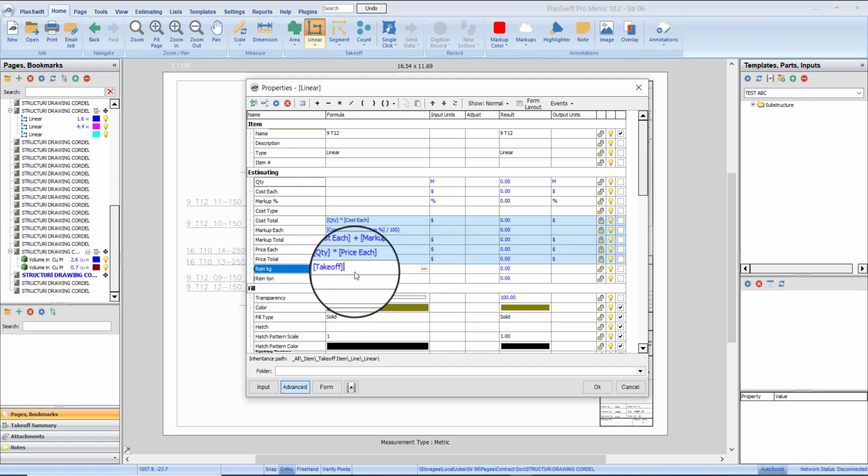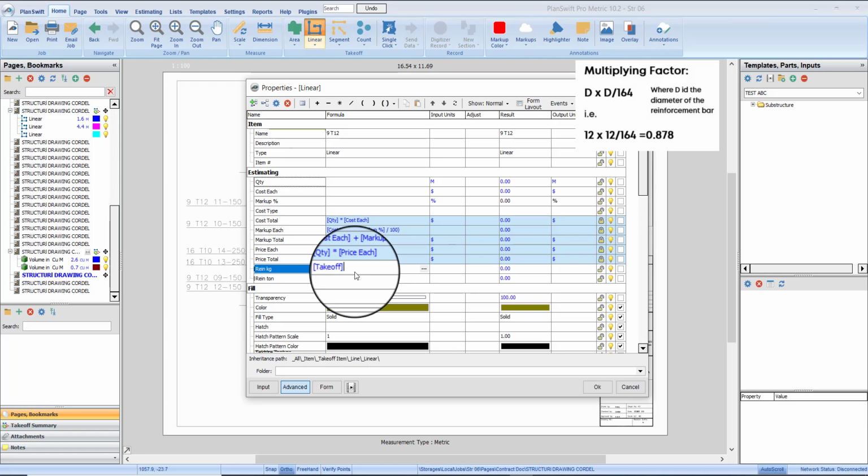You can easily find that multiplying factor by multiplying the diameter by the diameter and then dividing by 164. That gives you the particular multiplying factor you're looking for.